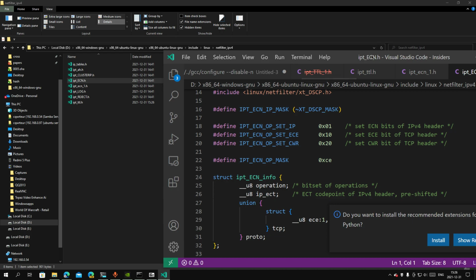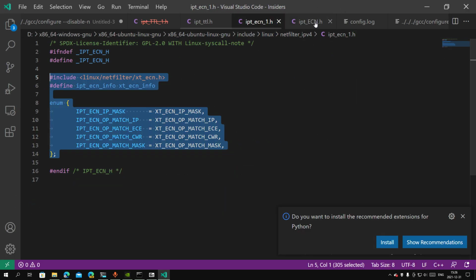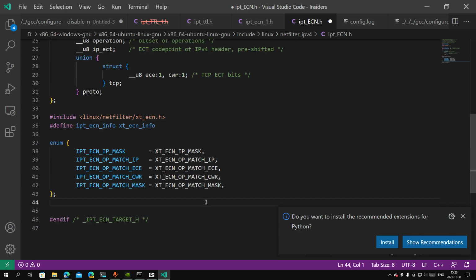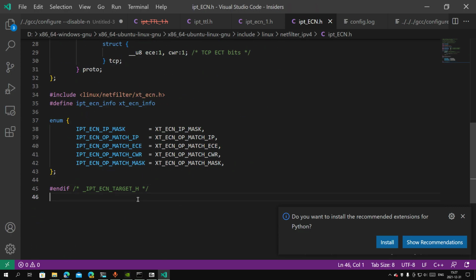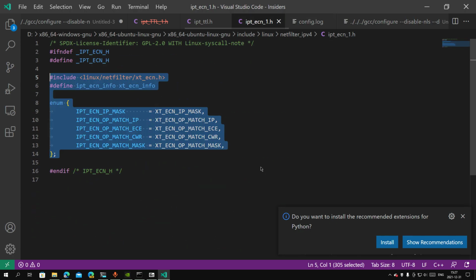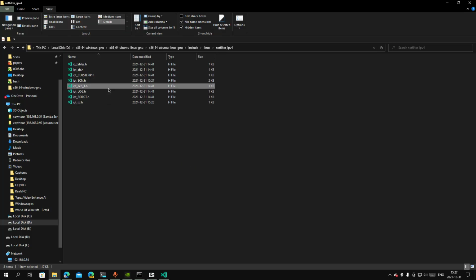Why would the Linux kernel do this, right? It doesn't make any sense. It just completely makes no sense. The Linux kernel header file is just one of the worst things in the world. It's just ridiculous, right?